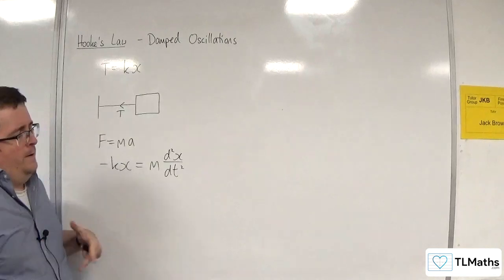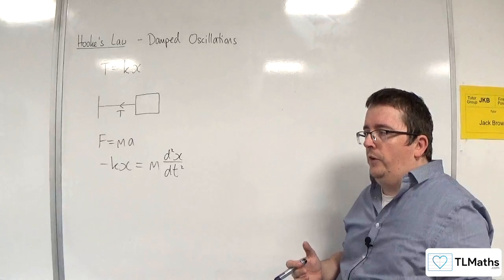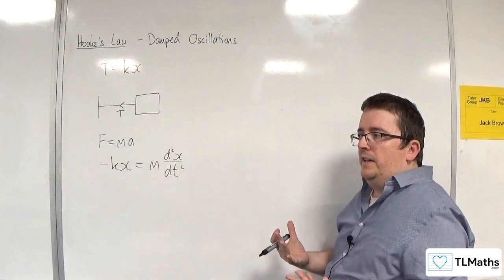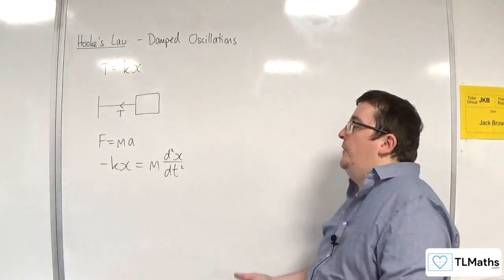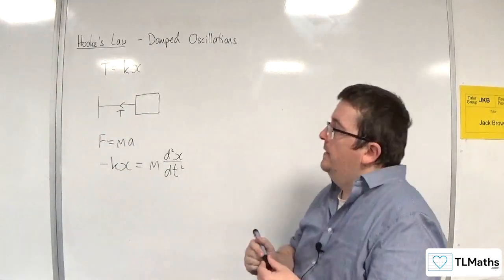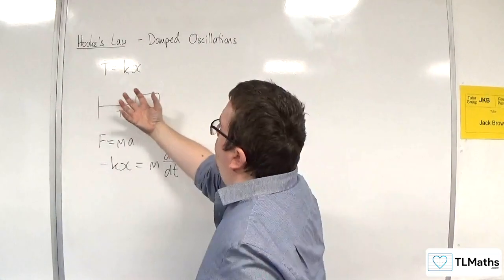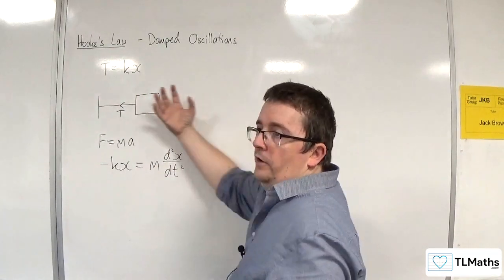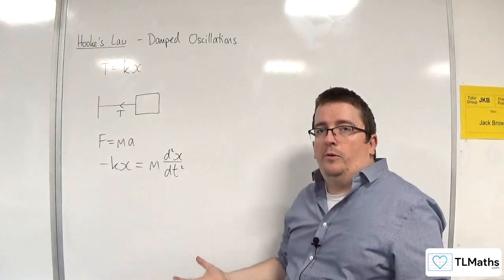Okay. Now you can also have situations where you'll have a damping force acting in the opposite direction to the velocity of the particle. What I mean by that is that if you just have this situation, you're going to get simple harmonic motion. Okay, there's nothing stopping this, so all it will be is the elasticity in the string, that when you pull it that way, it's going to keep on going on and on like that forever. Okay, so that's what you would end up finding.